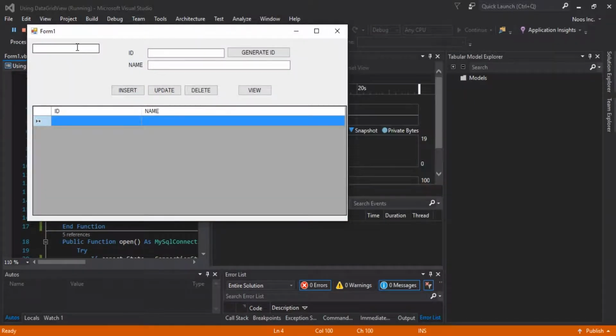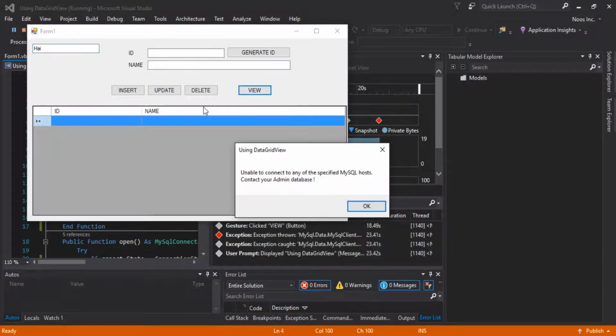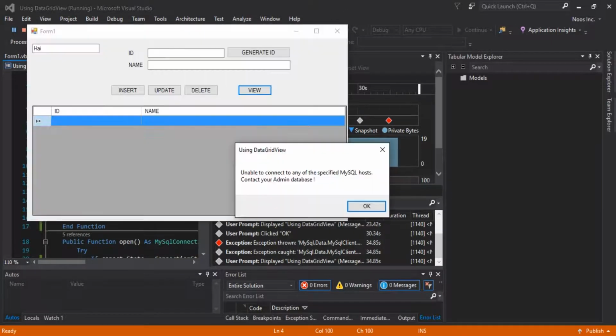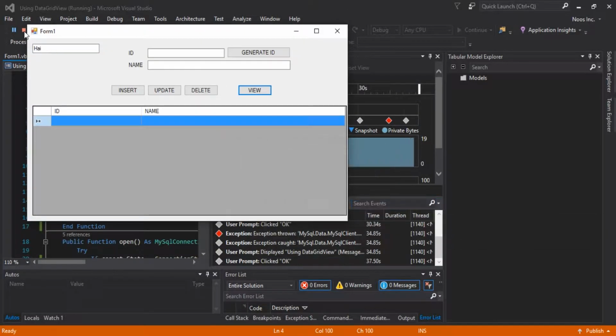You can see Victor, if I click view, there is no error, but if I change to hi, this is the host, I click view here, you will see the error. Unable to connect to any of the specified MySQL host, contact your database admin. Okay, I close.